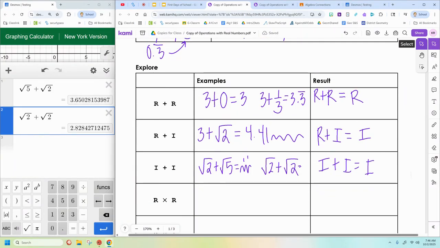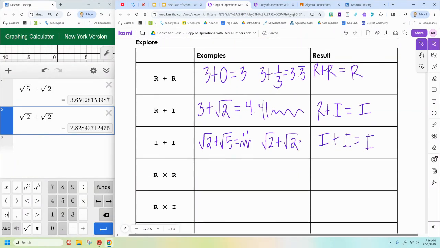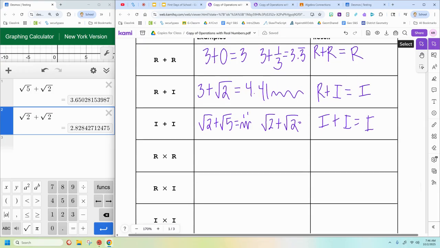So something that's nice about adding, and it's true for subtracting as well, is these rules are solid. There's no weird things that can occur. It's always going to be this way. Okay? All right. So now multiplication is where things can get a little wonky, but not that bad.